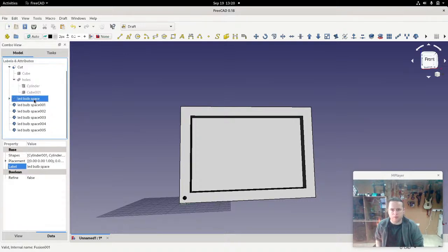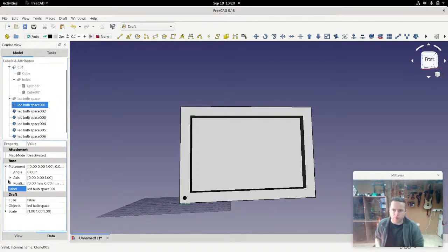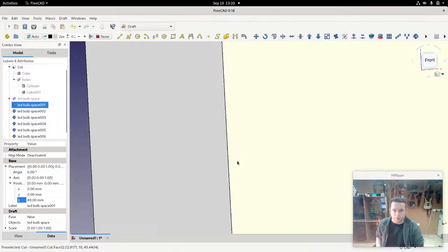So I'm going to need to make 6 clones. The first one acts as a kind of prototype, basically this is what the thing looks like. A prototype, in programming terms and in engineering terms, is basically the original model of something. So if I just clone that again, I've got 6 clones. I can now hide the original because we're no longer interested in it. So we'll take the first clone and move that one upwards to 49. Okay, and you can see that's in the right position.